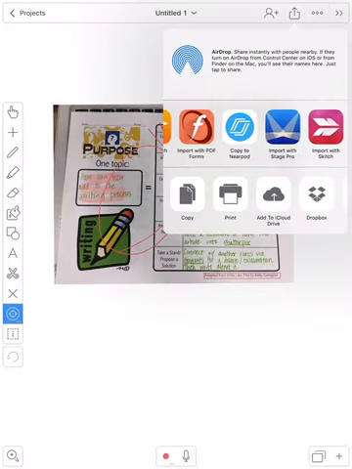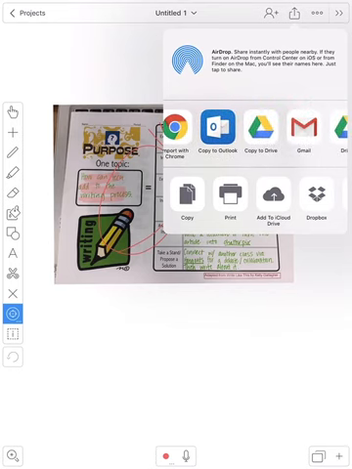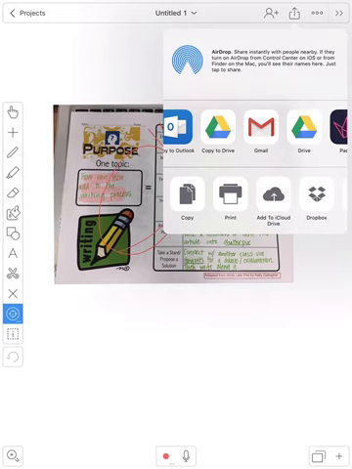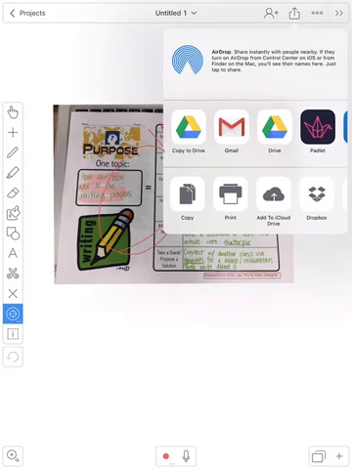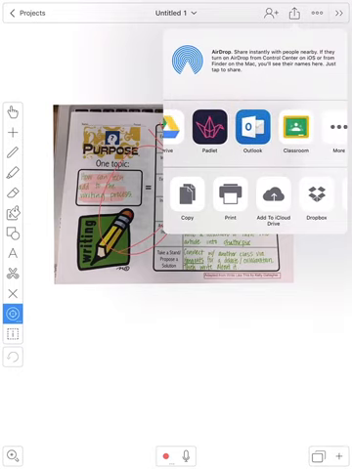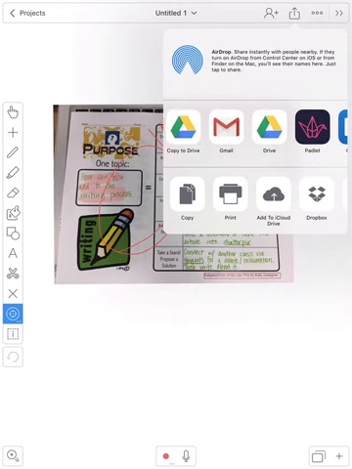Then it's going to ask me how or where I want to send that. Your best options are probably Google Drive or via email. So if you needed to add it to Drive or email it to a student, you could. You could also post the notes directly to Google Classroom. If you want to save a copy of whatever work you've done locally to your iPad, you would select the copy button.